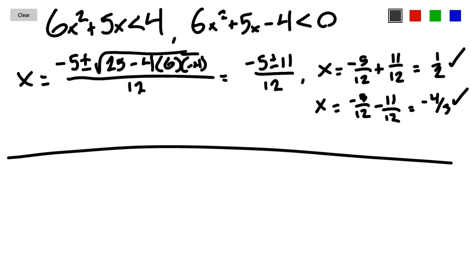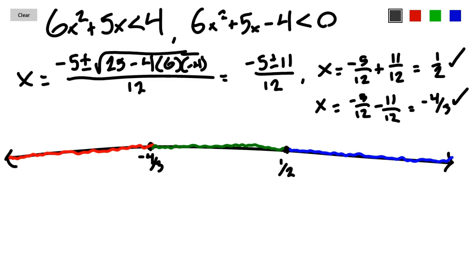So I draw my number line. I'm going to mark negative 4 over 3 over here, and I'm going to mark 1/2 over here. And we're going to test the values that are created in these intervals. So I'm going to mark the first one with my red line, second one with my green line, and the last one with my blue line here. This is just the way that I like to divide them up. So I'm going to pick a value that is along the red portion of my number line here, and I'm going to pick something easy.